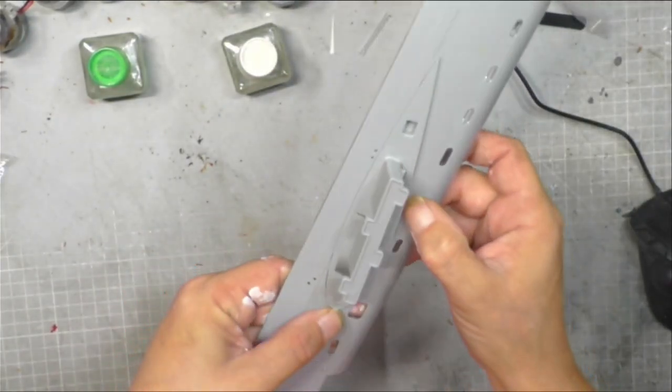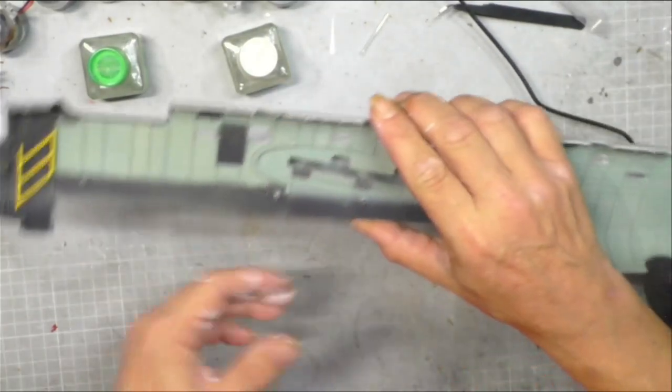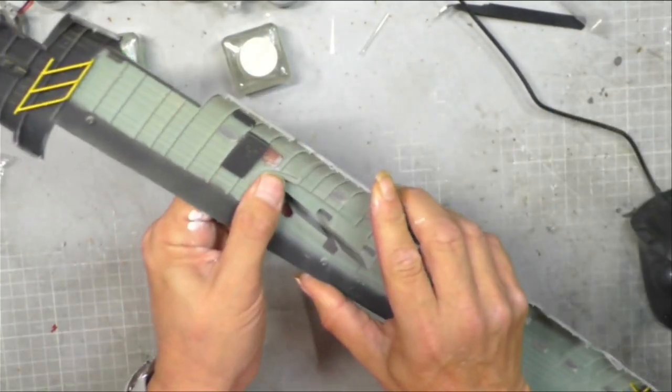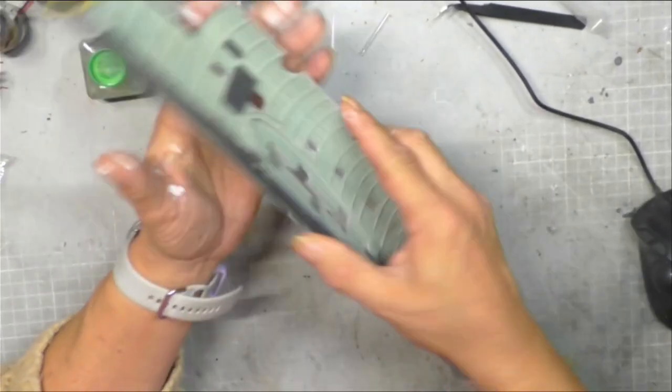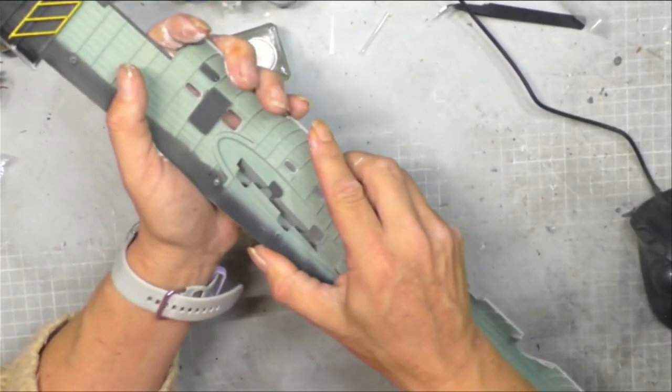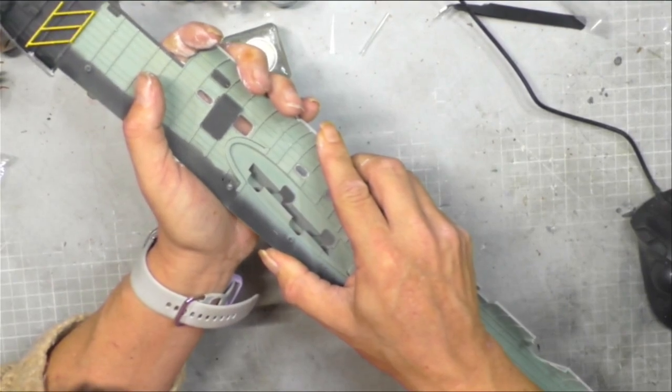That's not going to be a major problem. One area where it's a little bit helpful is that this has got recessed rivets, not raised rivets. What that means is that if we do need to sand those rivets out at a later stage, we can just reapply them with a riveting tool.